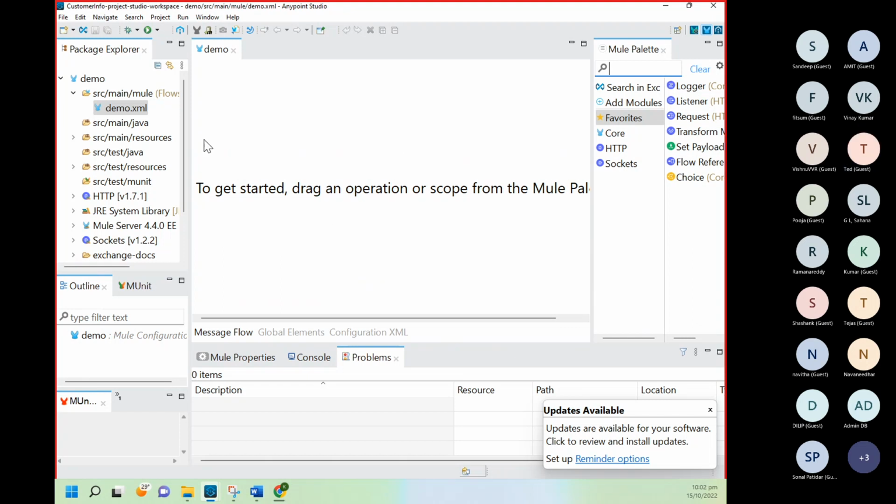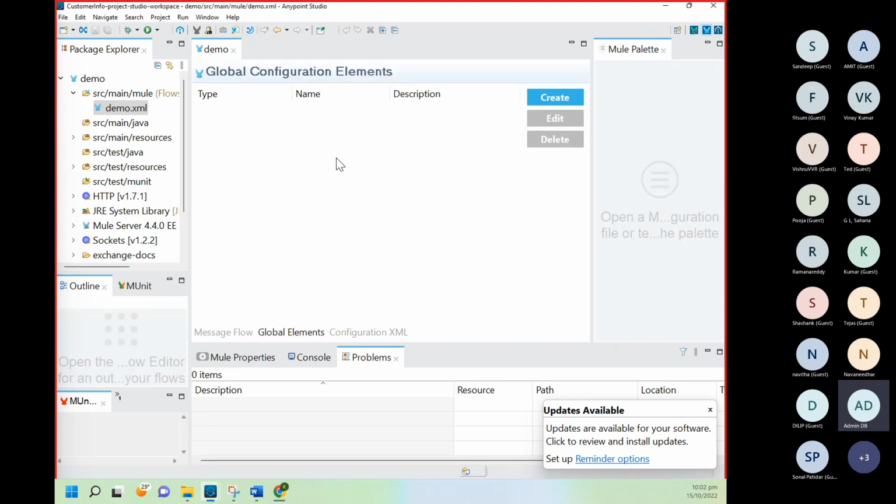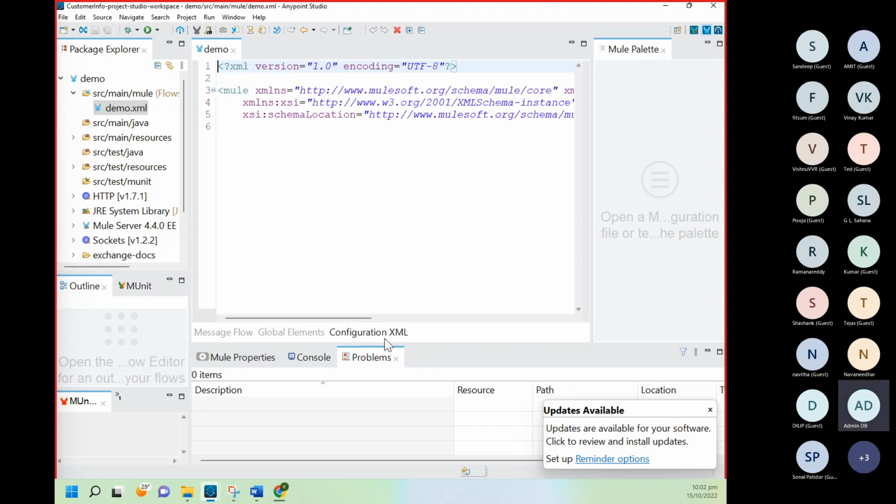So here you can see when I created this Mule application, this is your plane where you can write your Mulesoft code. We have this message flow where we drag and drop each component. And then we have global elements here, where we can create configuration properties. Then you can see the XML code also.